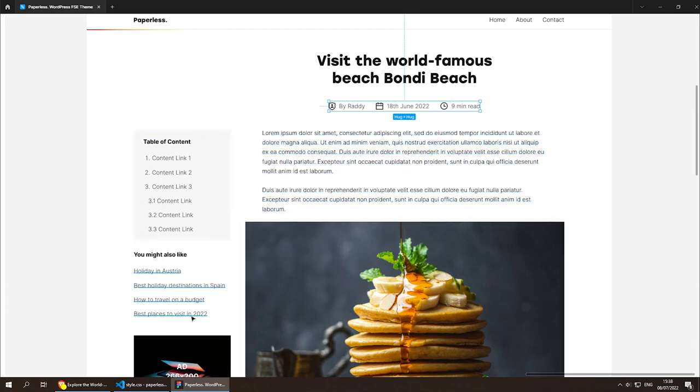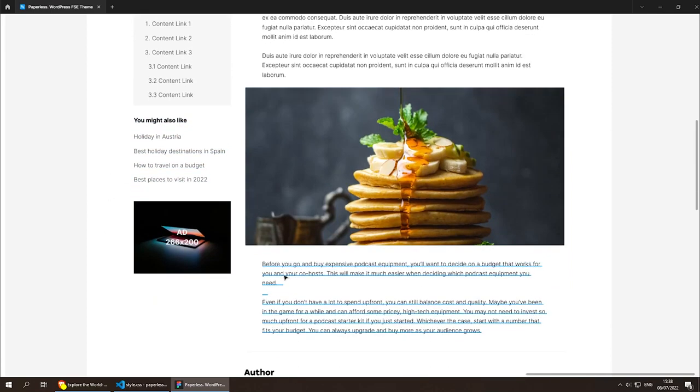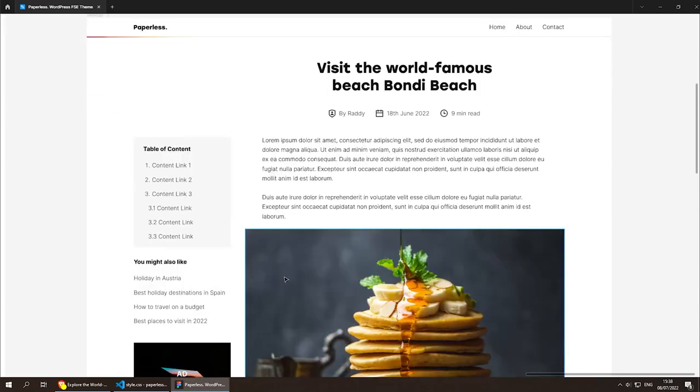And also on the left side here, I was thinking of something like table of content. I probably won't do this because that's going to need a plugin and it makes things a little bit more difficult, which you'll see in a second. But we can maybe do the latest articles and maybe an advert and so on. So this is the plan. Let's jump into the website quickly and have a look what we need to do.